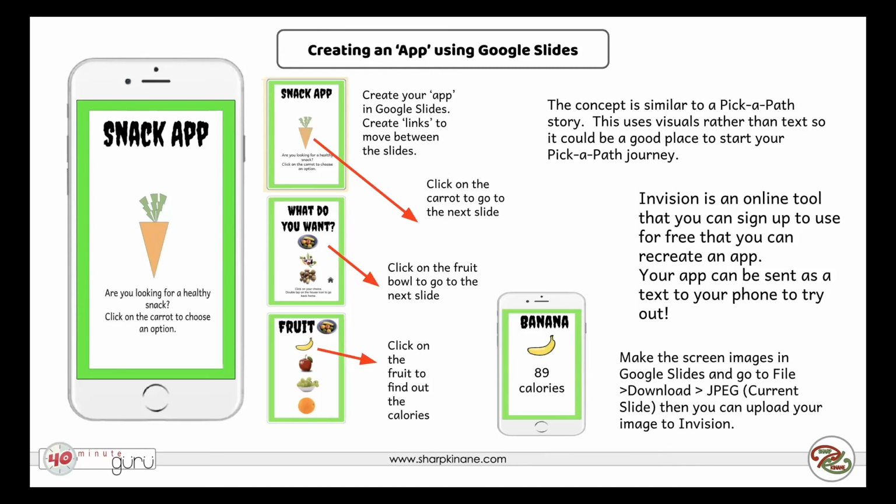There's a really cool outside site that you can use, which is called Envision. You can use that for free, and it creates an app using images that you've created in Google Slides. The cool thing about Envision is that you can actually share it to your cell phone, and it will come as a link for you to try out the app on your phone. Students love that. And it's free, even better.